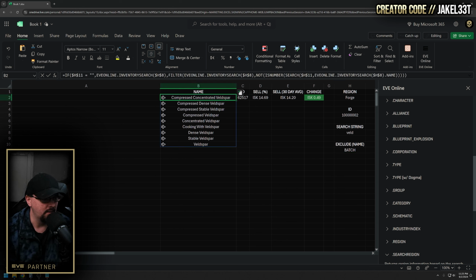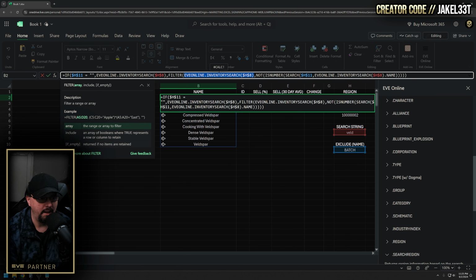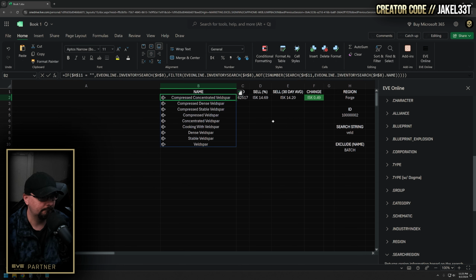So now let's go back in here, and maybe that'll make a little bit more sense now. Our exclude name field is not empty, so we're going to be filtering everything in the array, which is the array right there. And we're basically going to be looking for the word batch inside of the array.name. It's going to look at every item in there and look at all the names. If it has batch in there, we're not going to return it. Basically not going to pull it out.